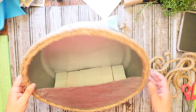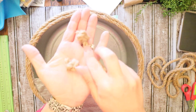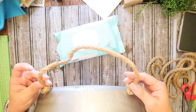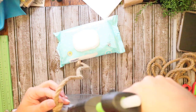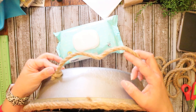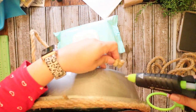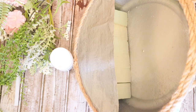This is what it looks like when it's all finished with the rope. Now we're going to take a piece of rope and tie two little knots on the end of it. That is going to be the hanger for your piece to hang up on the wall. You want to glue them towards the back of the oil pan so it lays flat against your wall. We're not going to put anything heavy in here — it's just going to be little floral pieces — so you don't have to worry about that not sticking. Go ahead and apply that with your hot glue and then you're all set to decorate the inside.